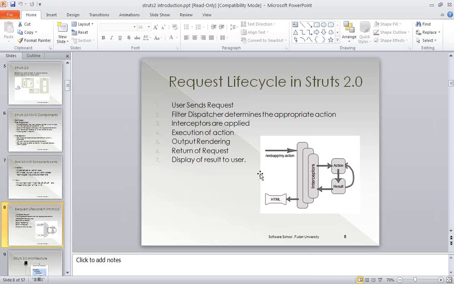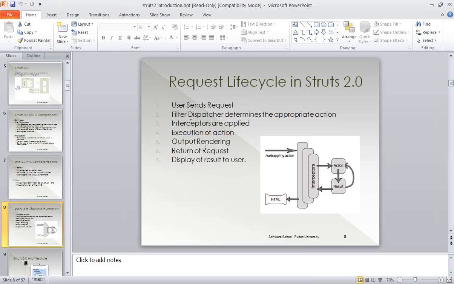You have something called actions, and you write a different set of classes. At the end, everything is implemented in a servlet kind of approach, but at the outset it looks a lot different from what we have been doing, because it becomes a lot easier.